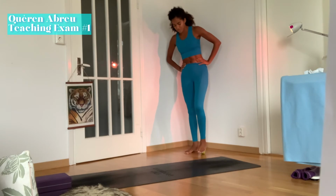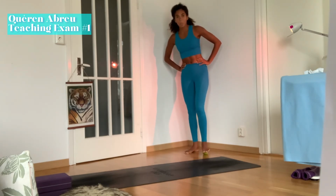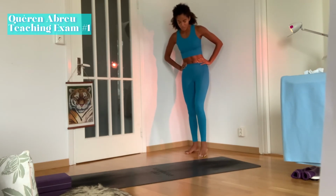Trying to find some sweet spots to give yourself a massage and release this fascia. Release the tension under your feet.